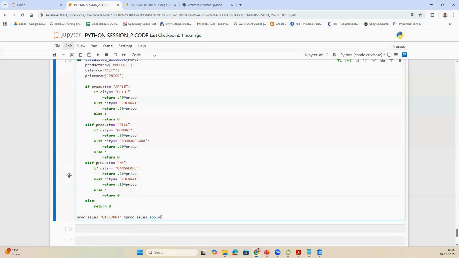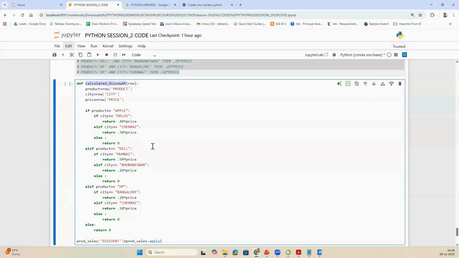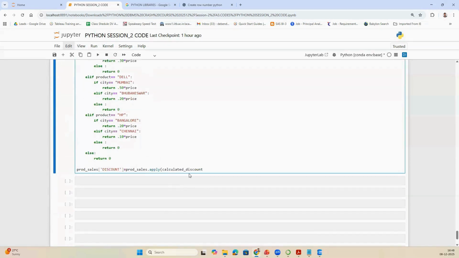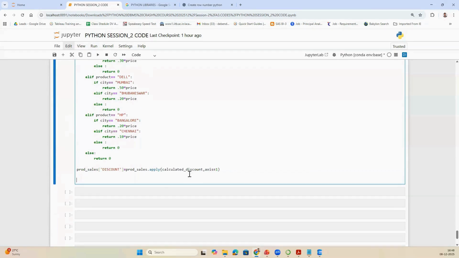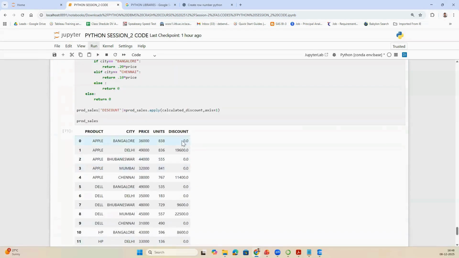The fields you apply on are product, city, price, calculate_discount, where you say axis is equal to 1. Now you run this program and see what is happening. If I run this program, does it work with the discount, guys? Yes or no?